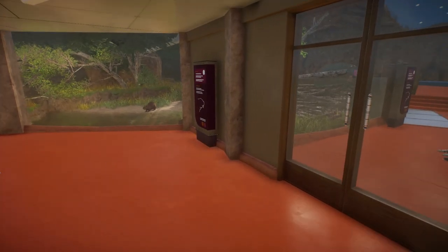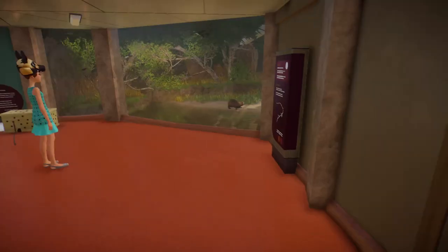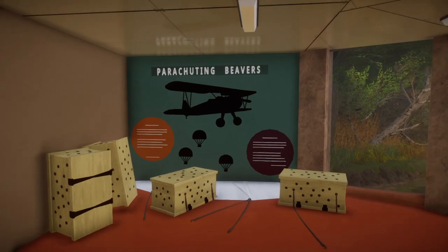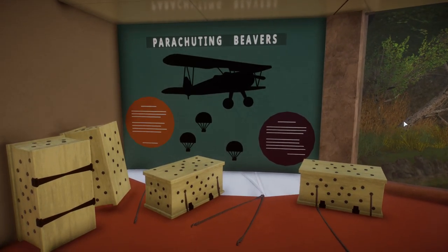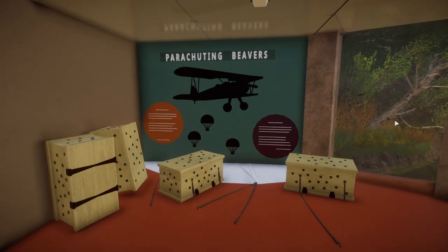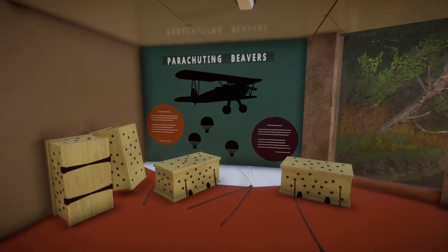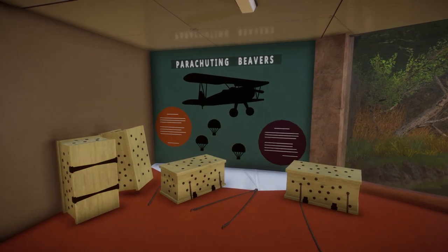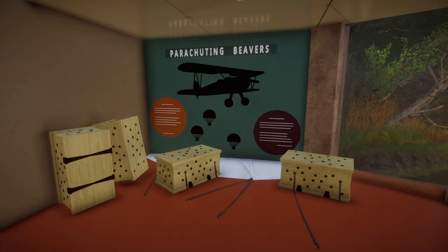That's cool. All right, let's not miss the detail on the left. Christina found what is parachuting beavers? Yes, the master plan says a lot about education in this Pixie Prairie area, and I was trying to find some interesting facts about all the animals in here, and I stumbled upon an article on the National Geographic site about parachuting beavers in Idaho in 1948, I believe.